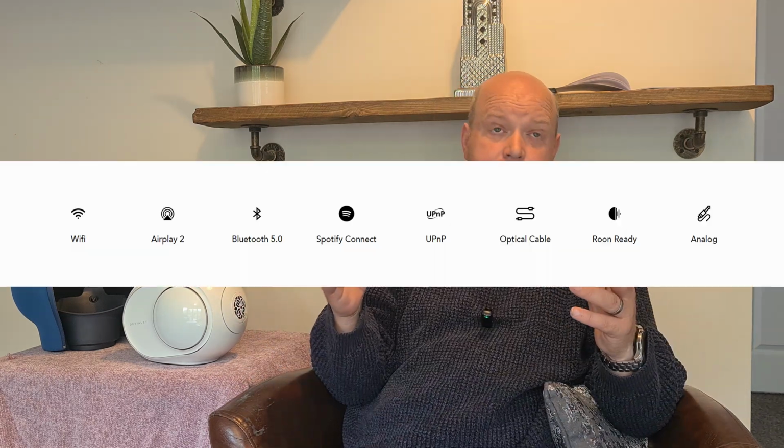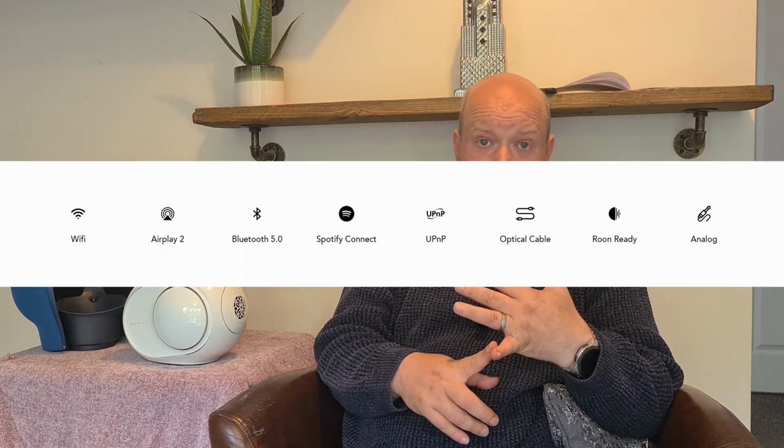So it has Spotify Connect, AirPlay 2. It has 5.0 Bluetooth. It obviously has your Ethernet ports in the back as well. So yeah, it's readily available with all these different connections. I mean, Bluetooth alone is pretty good through it. I recommend plugging it in via the Ethernet cable, so it actually searches the internet and you get better sound into it, and then obviously out of it.